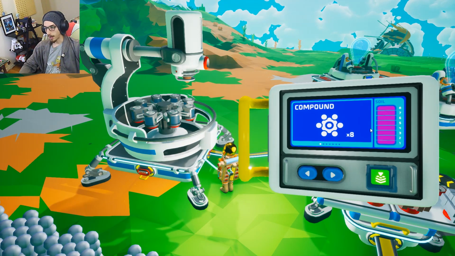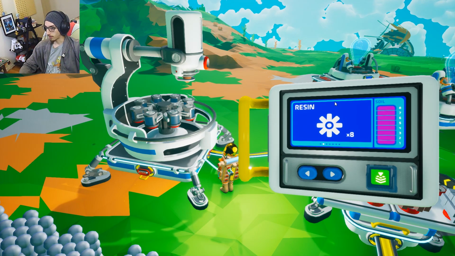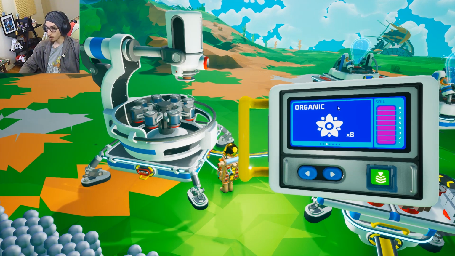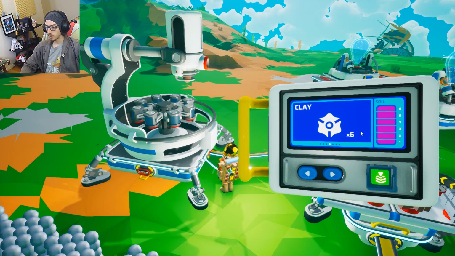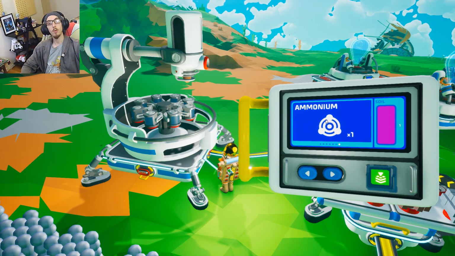So by filling it up, I can actually make 8 pieces of compound, so I don't have to go out and mine the compound if I don't want to. Same with the resin or organic material. I can also make 6 clay, or 4 quartz, or 2 graphite, or 1 ammonium.